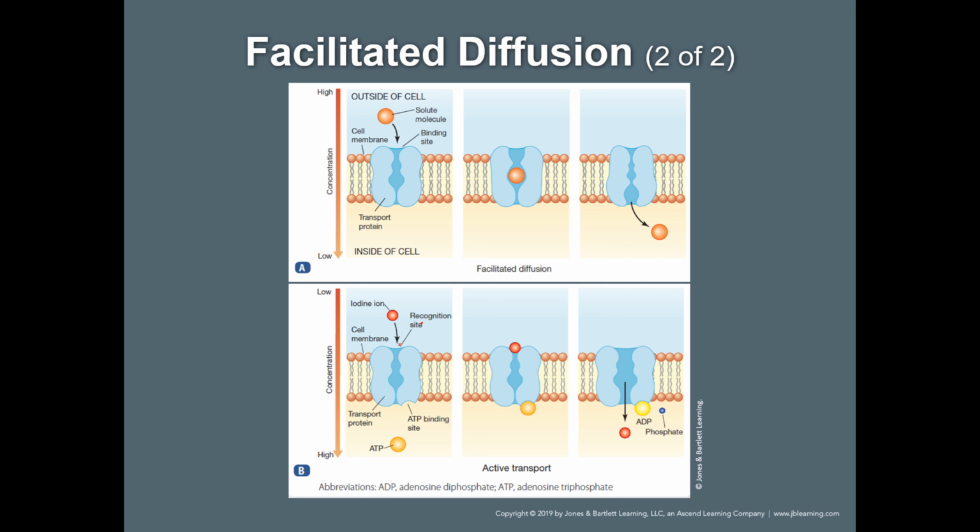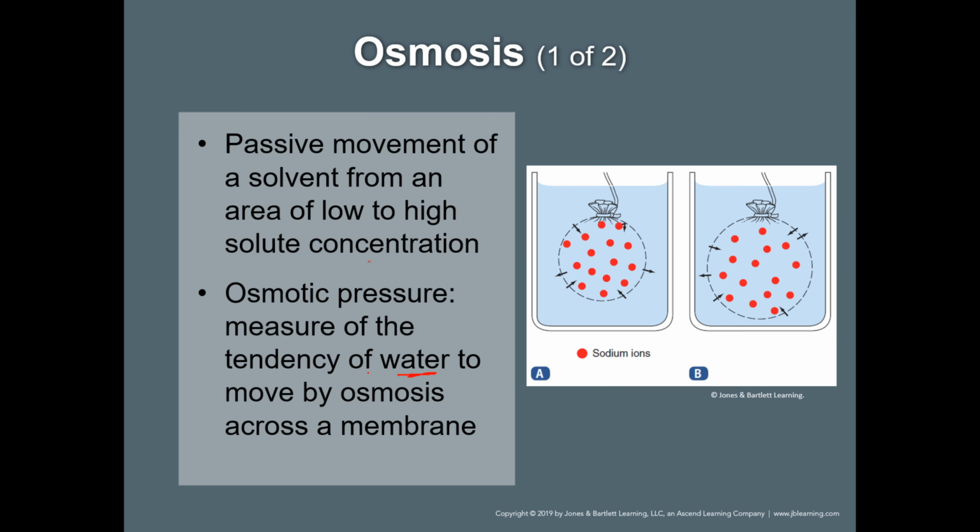Osmosis. So when we're dealing with osmosis, there's a couple of things that makes it different from diffusion. One is water. Usually the solute needs to be water. And the other thing is there needs to be a membrane involved. So there's your membrane right there. That's how osmosis differs from diffusion. Osmosis deals with water and membranes.